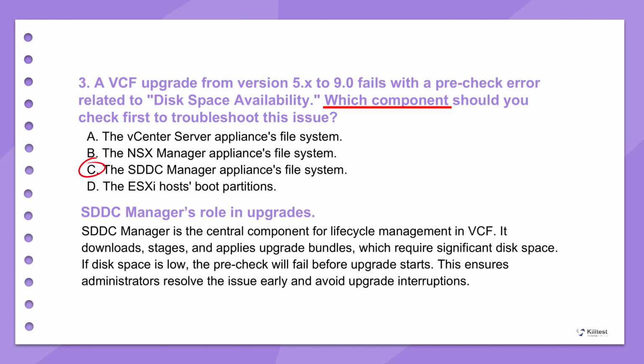Makes sense. But thinking about SDDC Manager, beyond just disk space for upgrades, are there other ways it can become a bottleneck that people should watch out for proactively? Oh, absolutely. Disk space is common, but you should also monitor its CPU and memory usage, especially during big tasks like upgrades or domain creation. Resource contention. Right. Also, network latency between SDDC Manager and the components it manages, vCenter, NSX, hosts, that can slow things down or cause timeouts. And of course, the health of its internal database and making sure you have good backups. It is the central control plane. Anything impacting it impacts the whole environment. So proactive monitoring of the SDDC Manager itself is key.